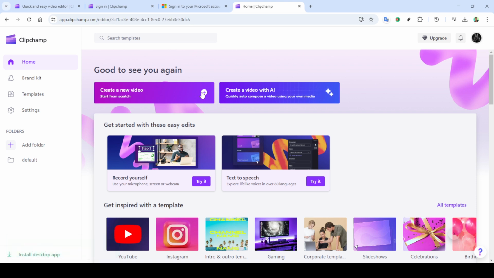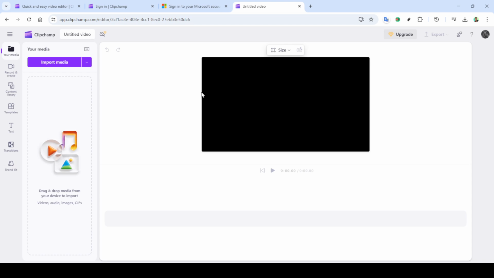Now, once you've clicked on Account, a new menu will appear and you should proceed by clicking on Settings. This is where the customization options start becoming more interesting. It's always a good idea to familiarize yourself with the settings available, as this can enhance your overall experience with the software. After entering the settings menu, direct your attention to the General tab.